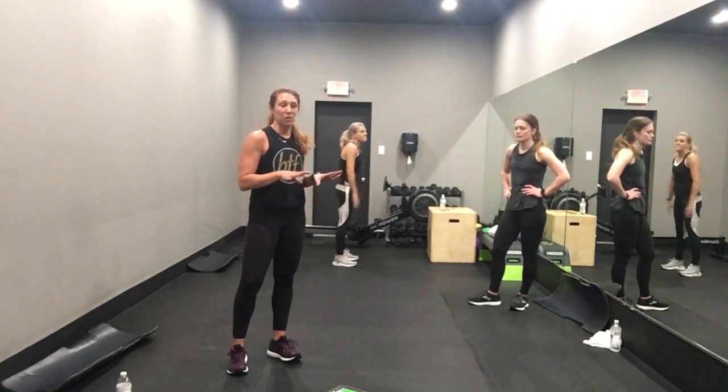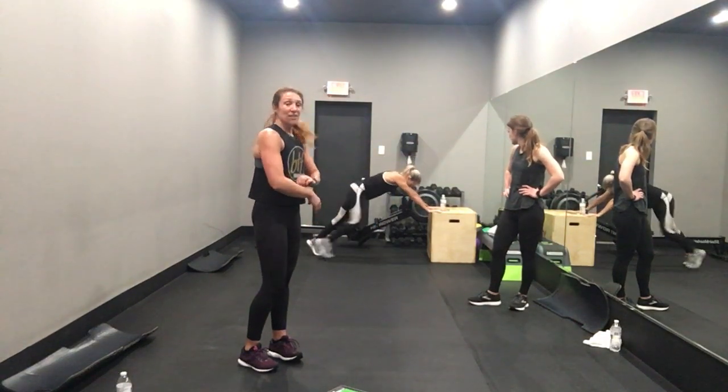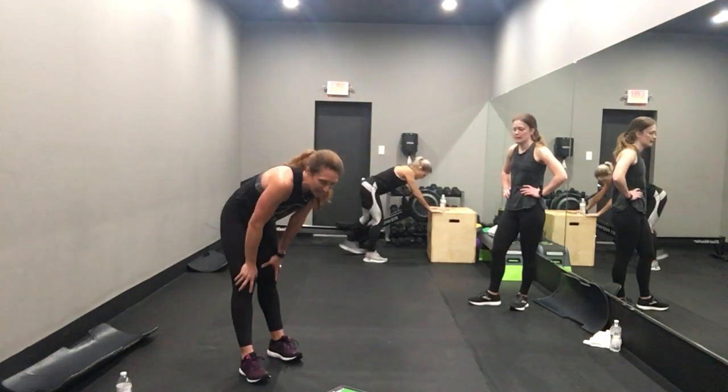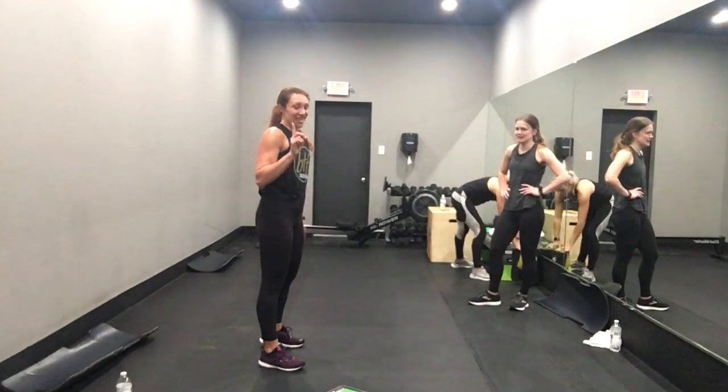If you have a chair or your couch, you want to put your hands on something like that, like on that box, you guys can do it from there too. You don't have to go all the way to the ground. The last one is going to be a bit challenging. This is what it's going to be.